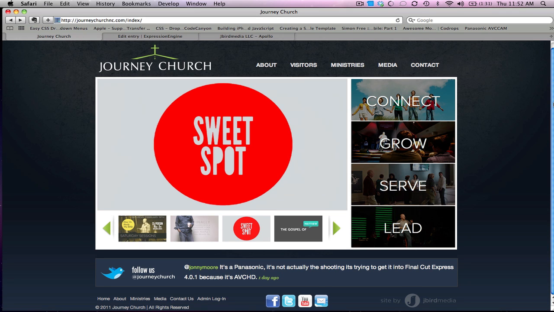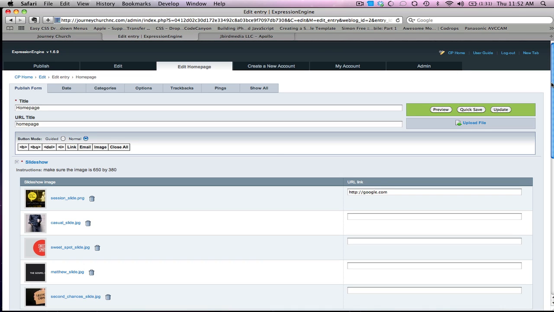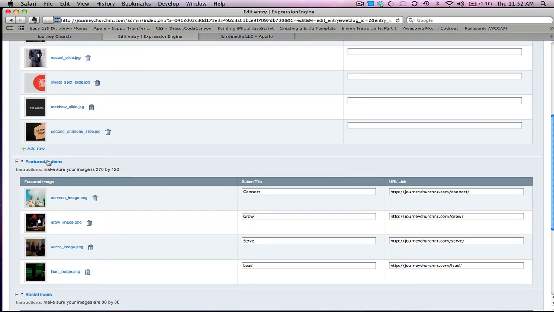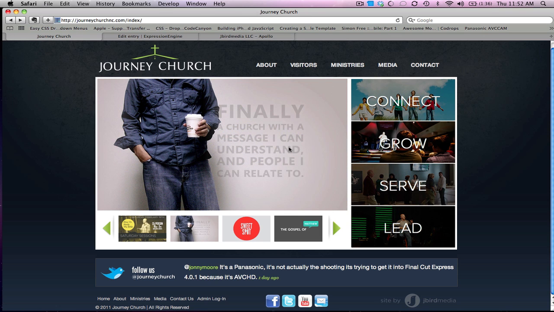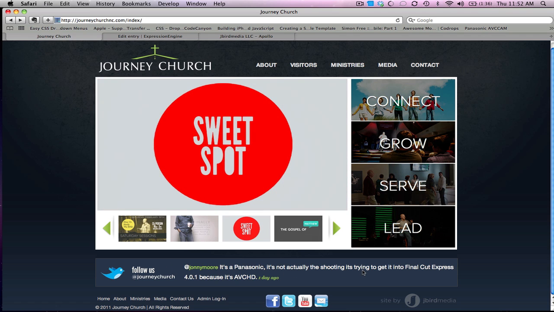So you move to the next line and you've got a slideshow and you've got 4 featured buttons. That's your next section, in the featured main area. If we go back and look at our edit form, the first thing we see is slideshow. Then the next thing we see is featured buttons, and that's the same order that it's in on the web page, moving right to left. Then if we move down the page, we're going to see a Twitter account, and then some social icon networks.